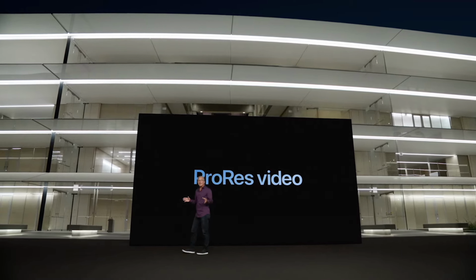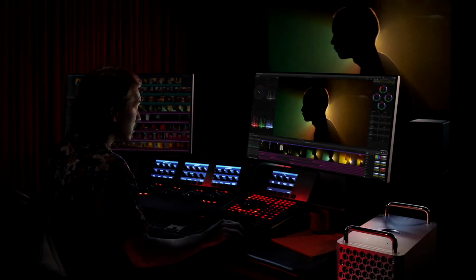First one is that it shoots in ProRes. If you're somebody that works in filming and a lot of film production, you're gonna know what ProRes is. It is basically the format that a lot of people in video production use. Also, another big feature, and I think one that might be even more important, is that the iPhone 13 Pro comes with a telephoto lens. On the phone, you're gonna get a telephoto lens, a wide angle lens, and an ultra wide angle lens.